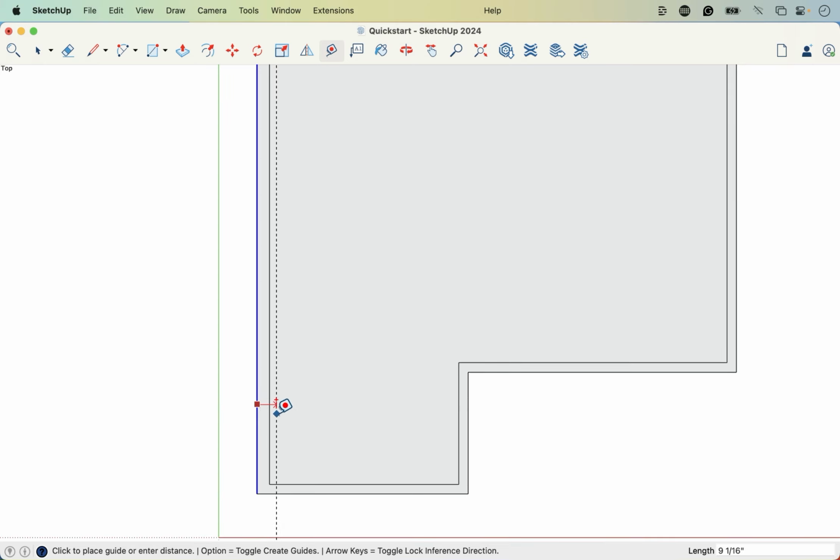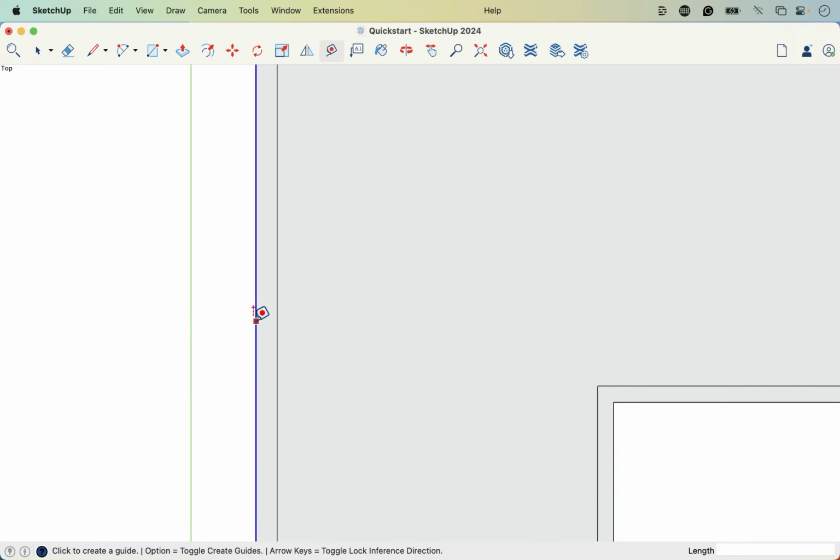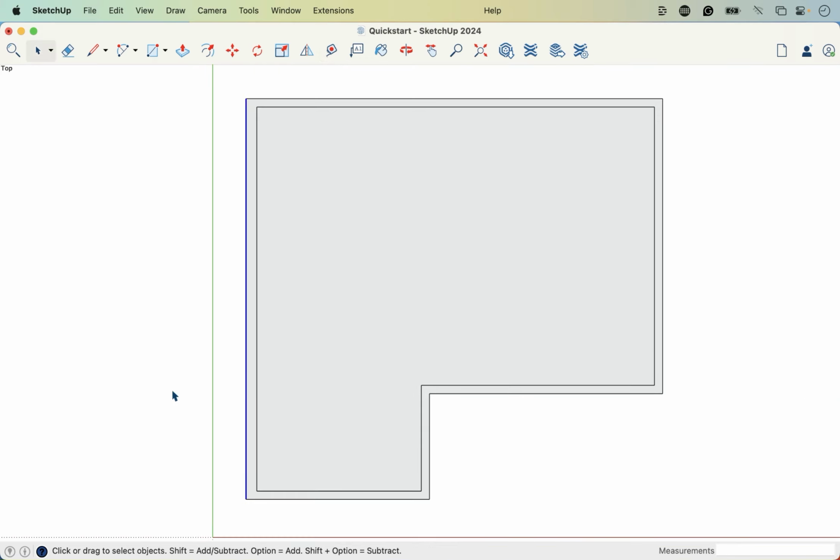To let go of this, if I don't want to set it down and create this guideline here, I can tap Escape. So again, if you're measuring something, you click on one edge here and then another edge, and you decide you don't want this guideline, tap the Escape key on your keyboard to let go of that. We've been using our undo function a bit, but the Escape key lets go of something mid-function.